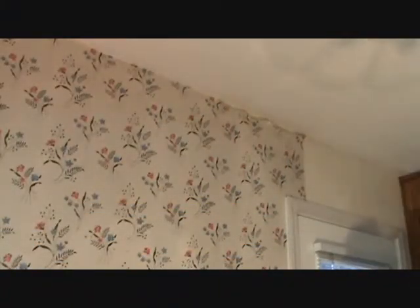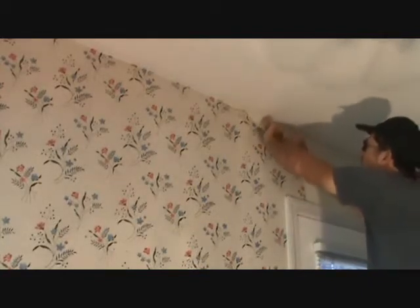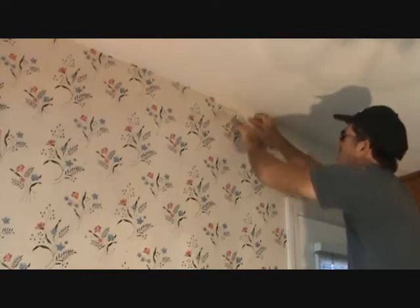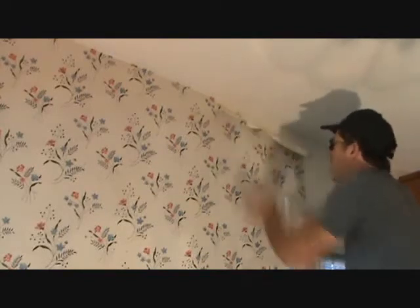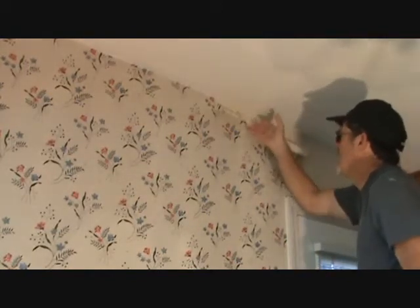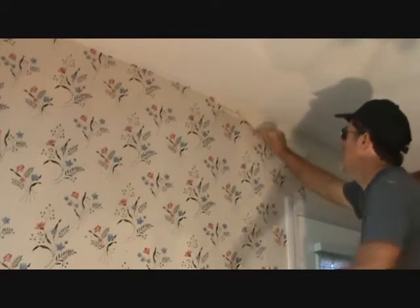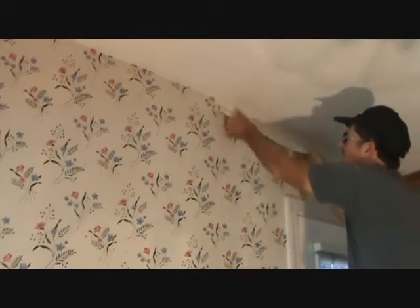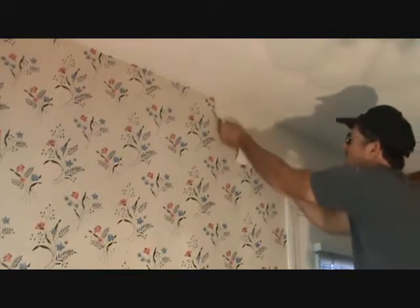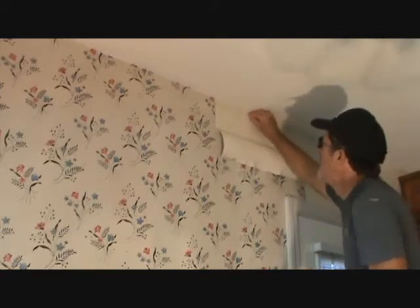Let's see if this next area is ready. I've sprayed it again and there's still some paper here. I could just rip it down but then I'd have to spray that again. Sometimes you can do that — let me show you what happens when not all of it comes off. It wasn't very much, just a few little bits up here.